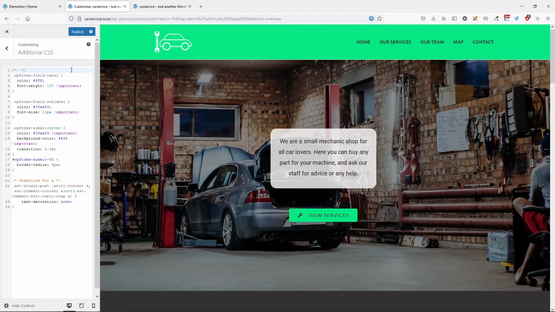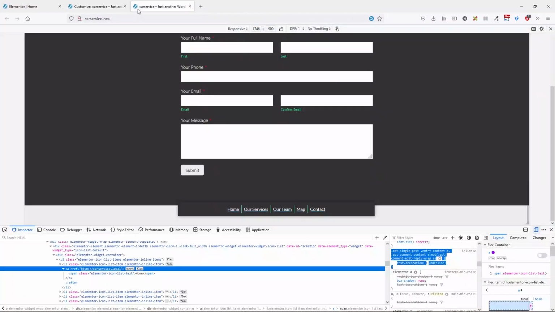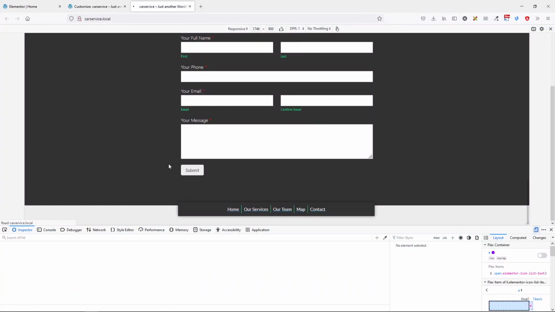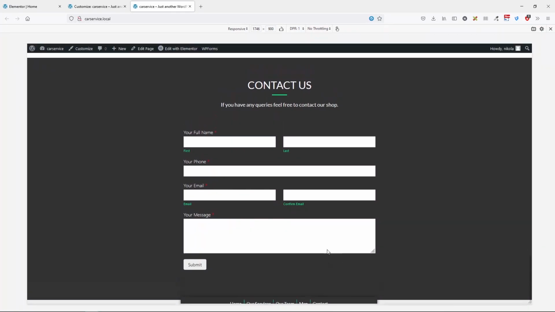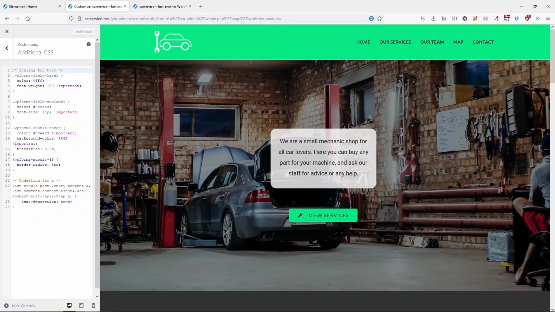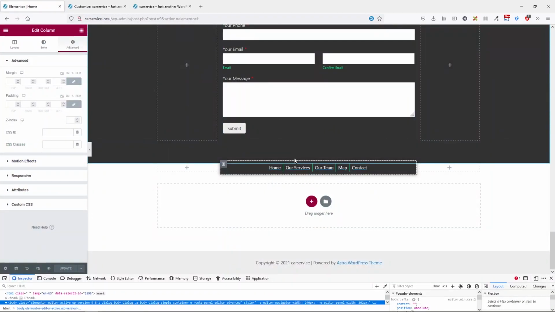Let's add the comment here because we need to know what this CSS is for. Click on publish, refresh. Now we don't have our blue underlines, just our footer navigation. Now we need to deal with responsiveness.